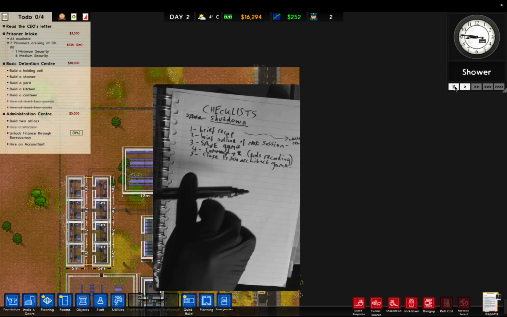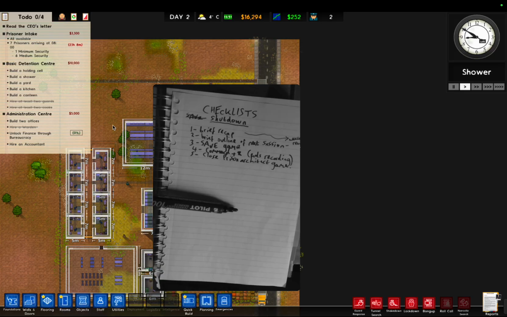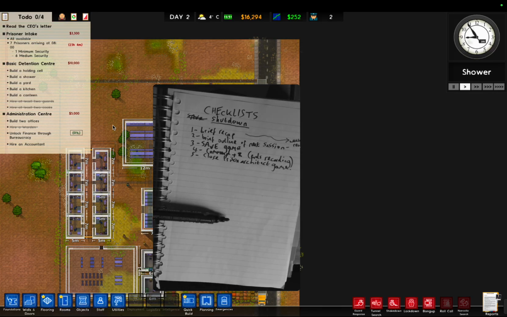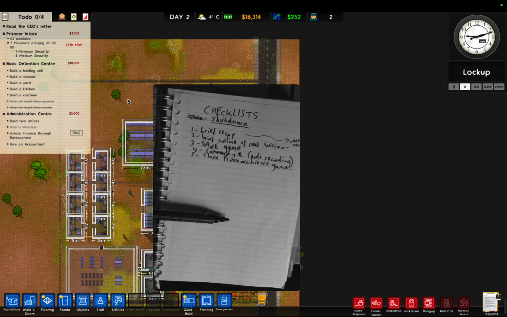And we've done day one on both of them, and we're still waiting for things to be built. The outline of the next session is the prisoners have arrived, or will arrive, and then the prisons will continue to be built, and we'll be managing the first day of having the new prisoners. So that will be exciting. One woman prison and one male prison. And now save the game. We've already saved both games, and then Command 2 to end the recording, and I'll see you on the next one.